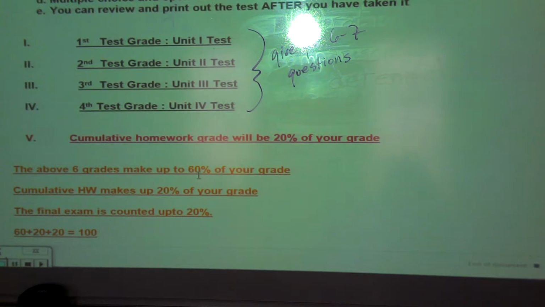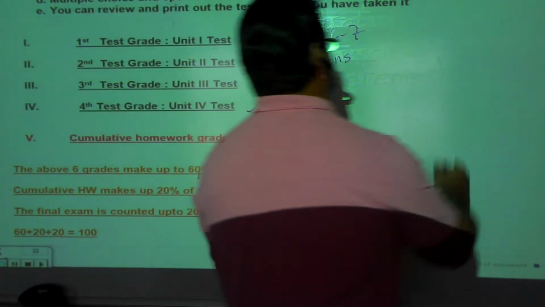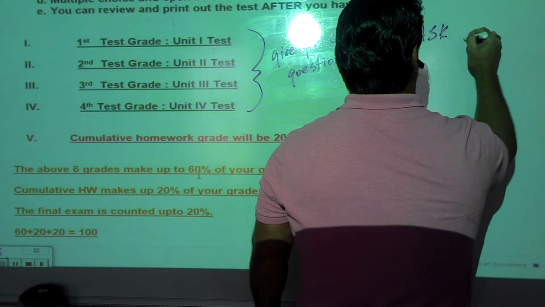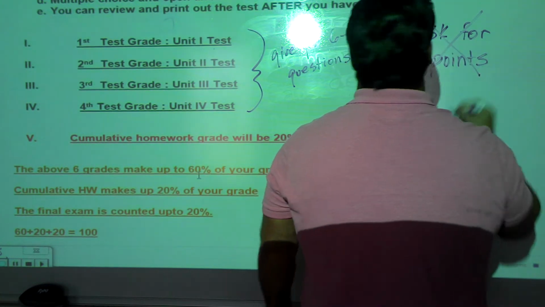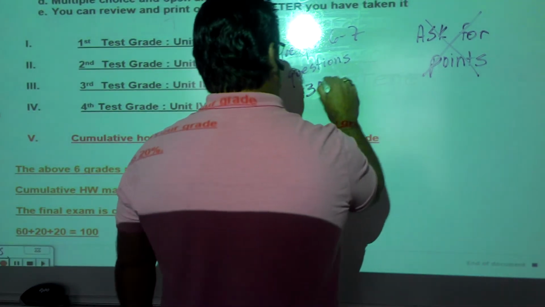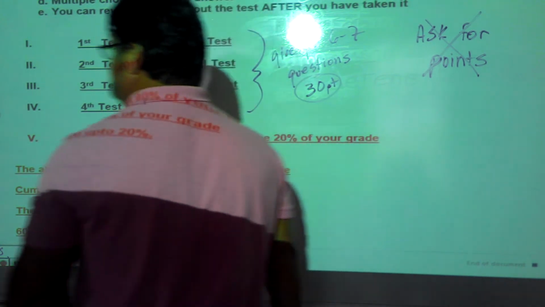Now, if I give you 20 questions on the test, that's 6 times 5, which is 30 points. On each of these tests, I'm giving you how many points free? Around 30, 24 to 36, depending. So please, do not come to me at the end of the semester and ask for points, because I give you about 30 points per test.